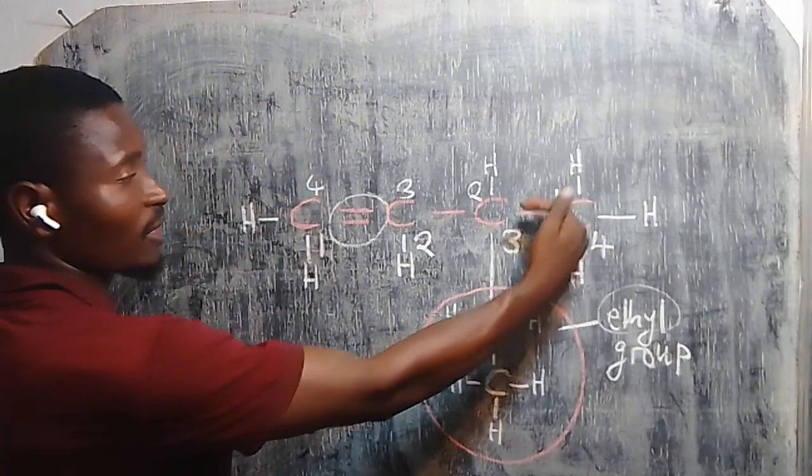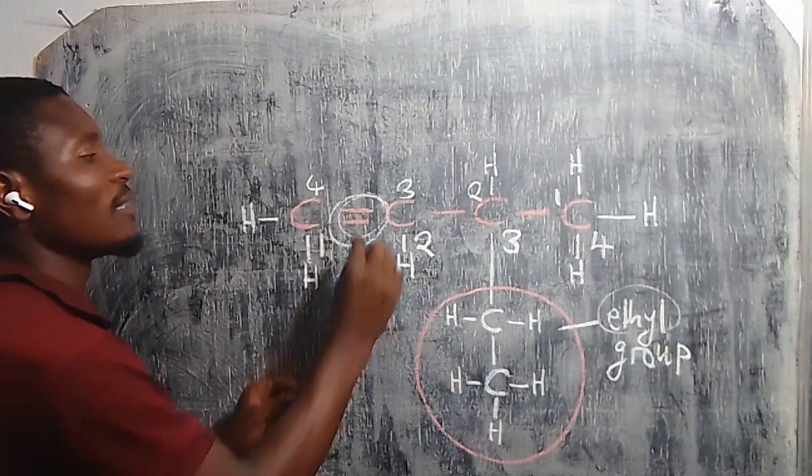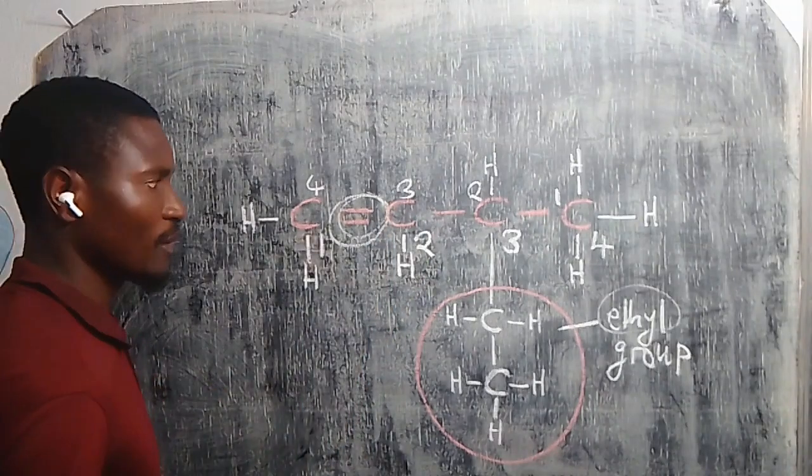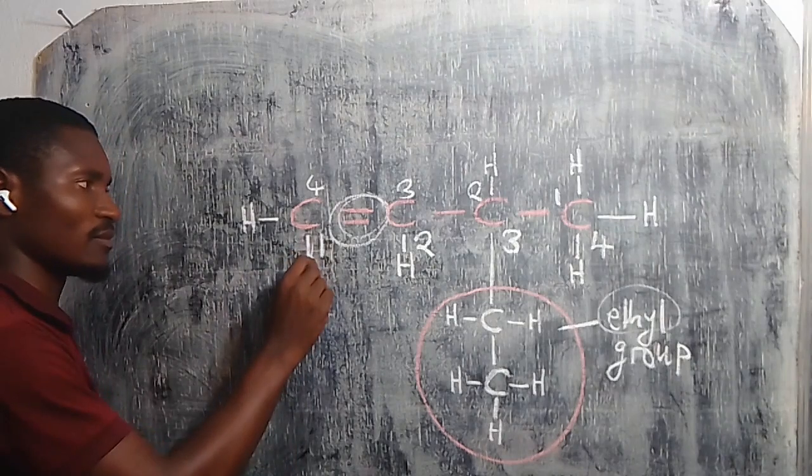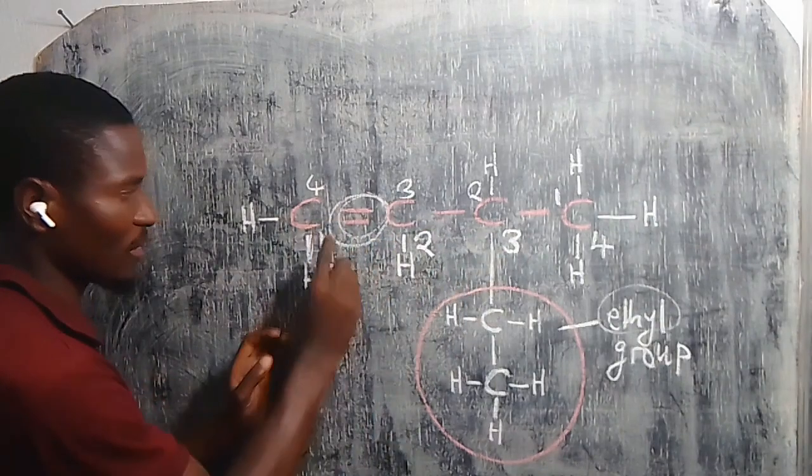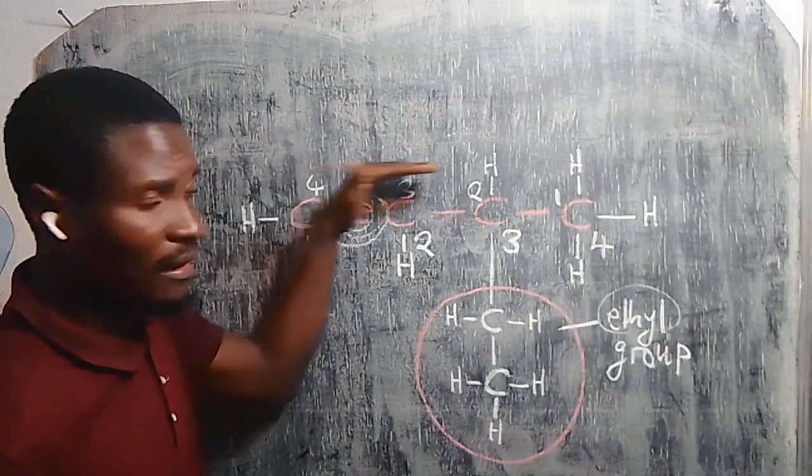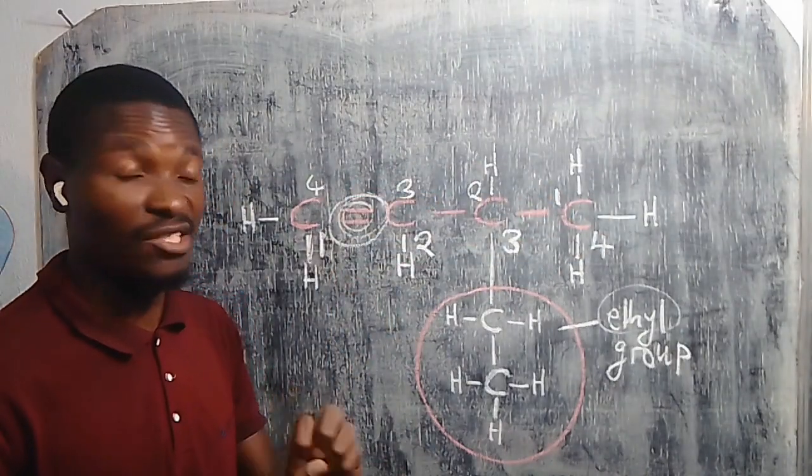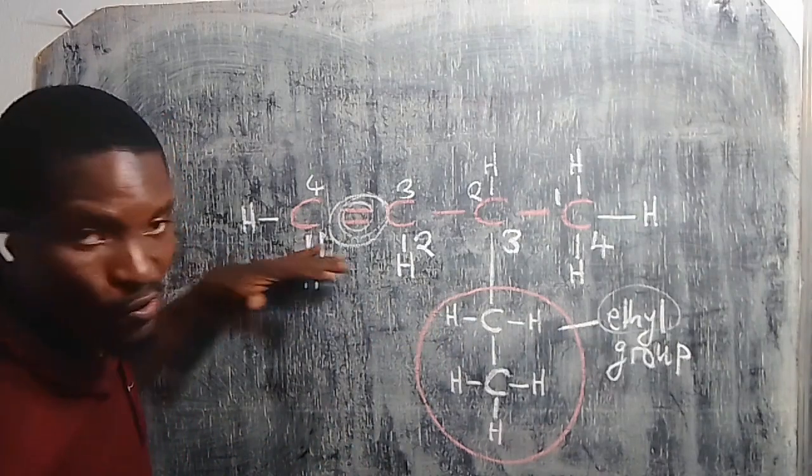When I come from the top numbering, one, two, three, so the double bond is occurring at carbon number three or position number three. What about the other way? One - we have the double bond. So the numbering on top is actually incorrect while the numbering at the bottom is correct.